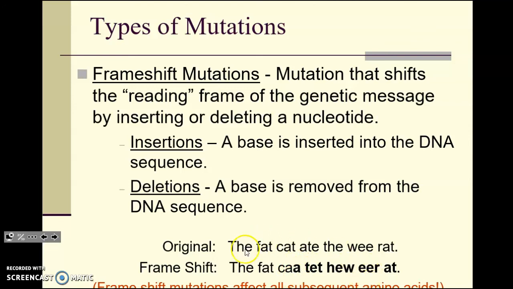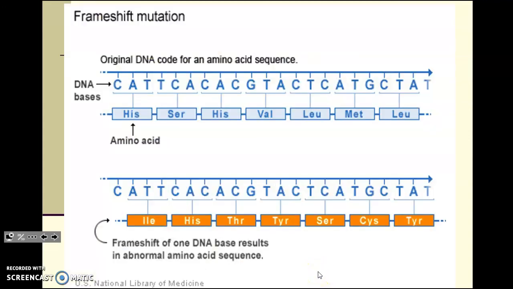So the genetic code is called the genotype, and then changes in the genetic code or the genotype can cause effects and changes to the phenotype, which is the way things look. So here's an example of a frame shift mutation, and it can change the whole sequence of amino acids just because of one shift, one change.